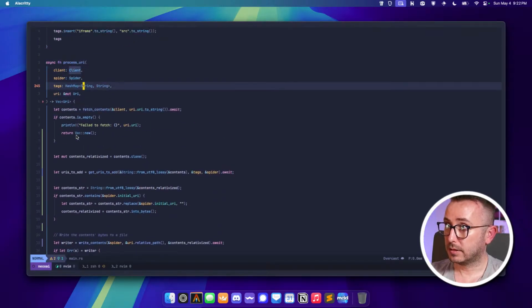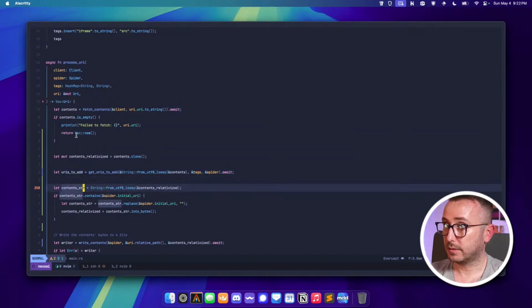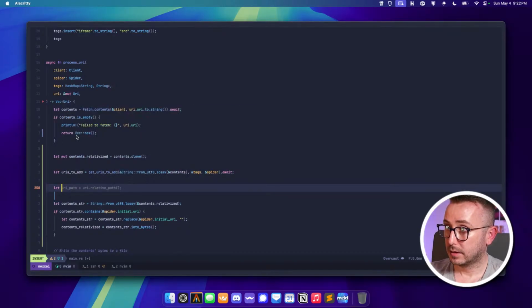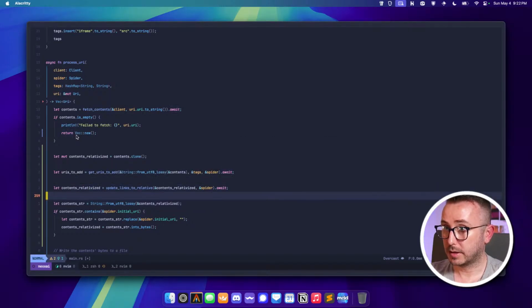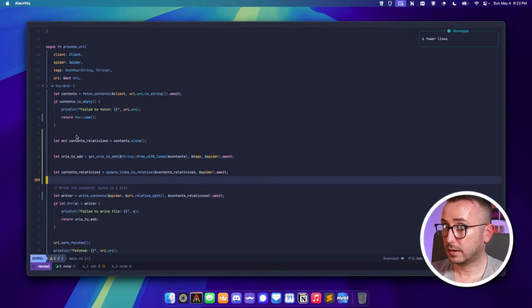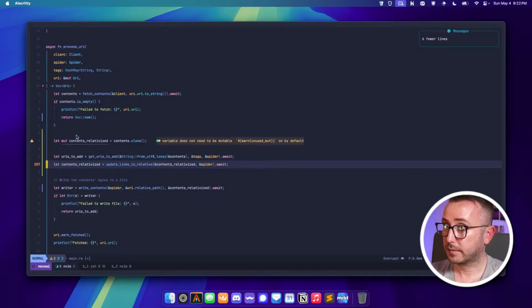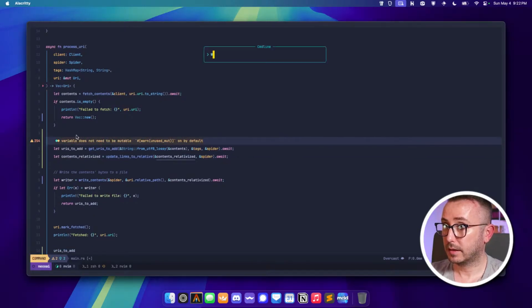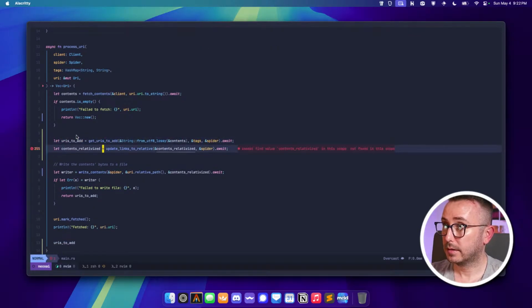So now we can go to the process URI stuff and we can say let contents relativized equal update. Yes. That can all go away. That doesn't need to be that.